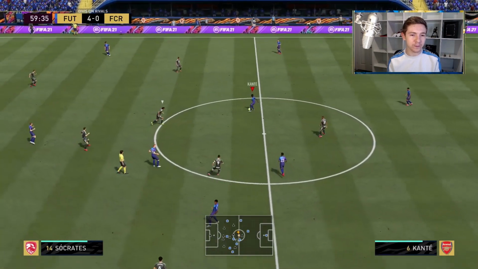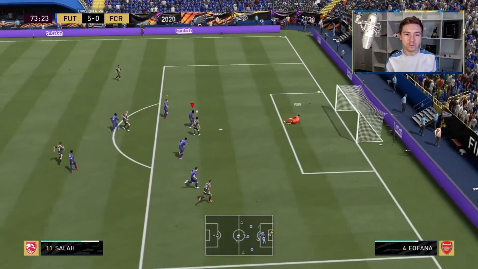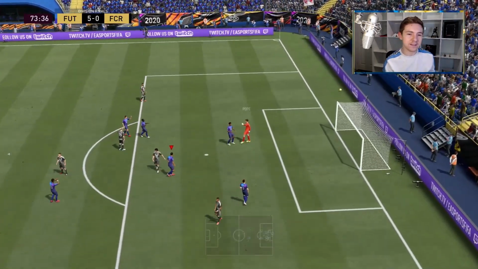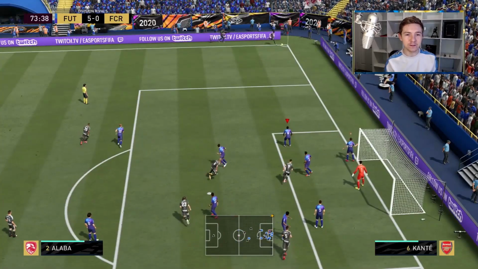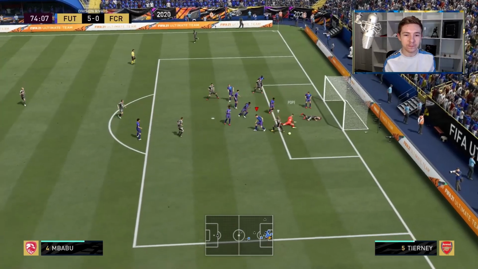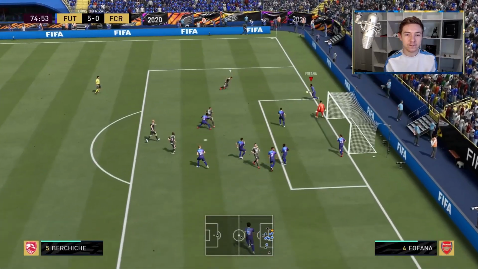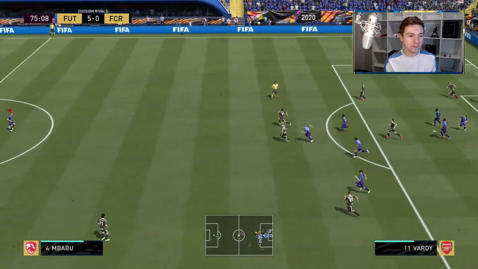And I didn't want him to run forward there, but I guess I was holding LB. Chance for Salah. Oh, Fofana did enough to put a bit of pressure on him there, but that was a good save from Perp. Not the best shot from the opposition as well, worth noting. Oh, we've got very fortunate here, and we're going to concede. Oh wow, Perp is on fire! Fofana, thanks for keeping that one in.